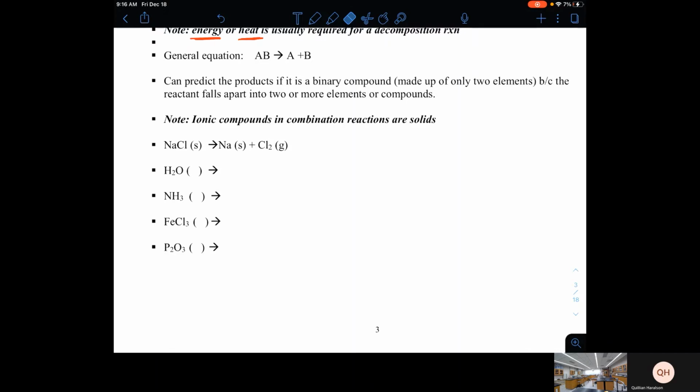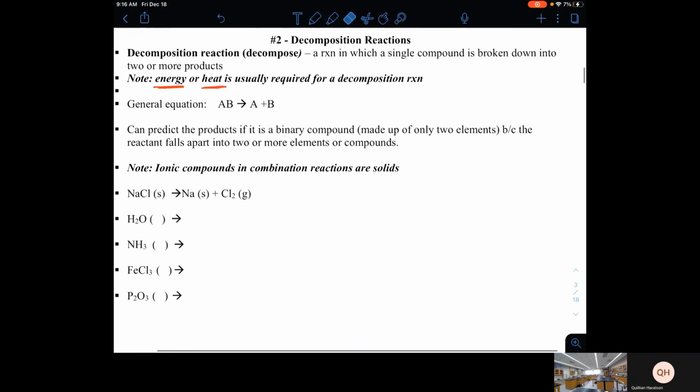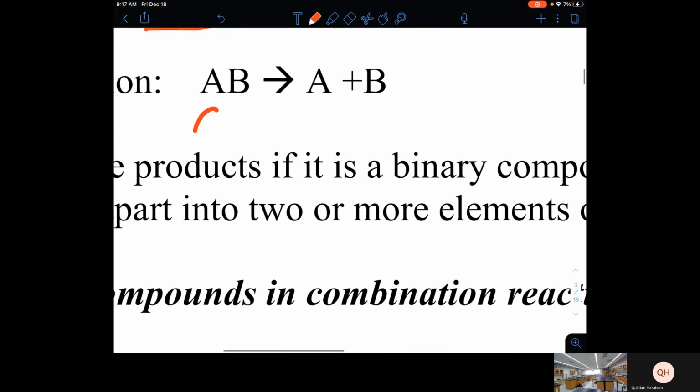And the type of compounds that we'll be looking at, since we're only starting off with just the compound, I'm going to tell you now that it's going to be a compound, once again, on this side of the arrow, on the reactant side. And I'm going to tell you the states.